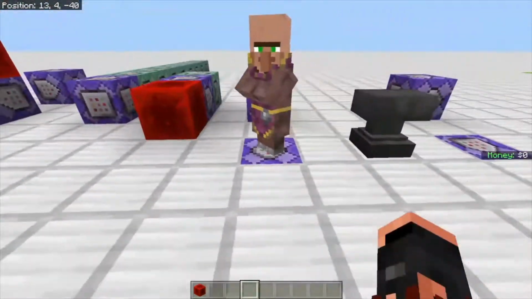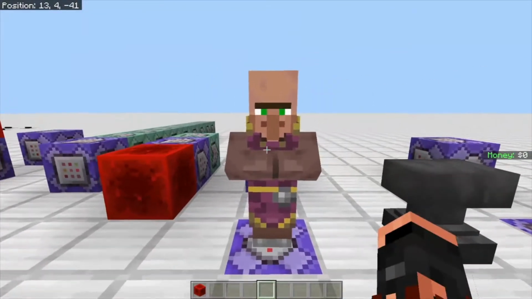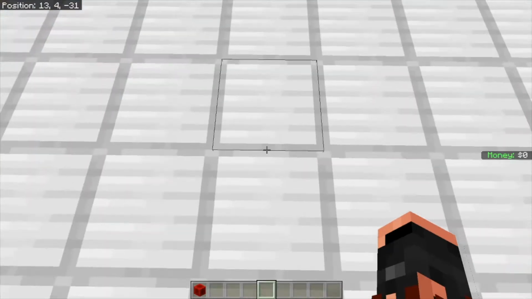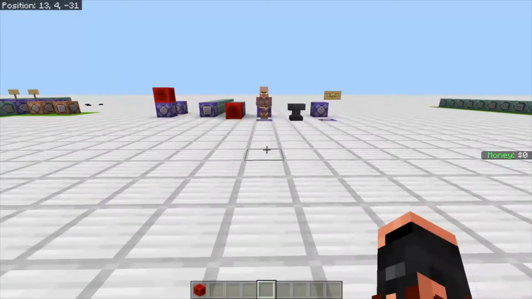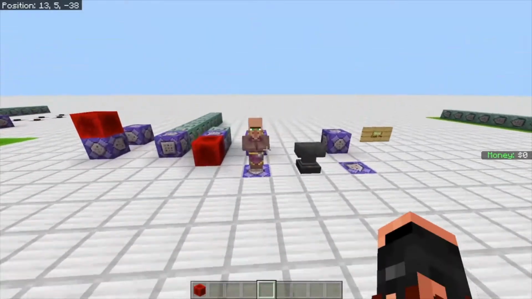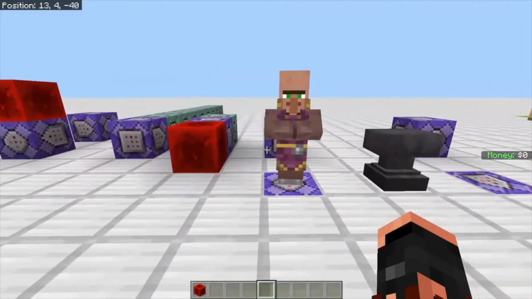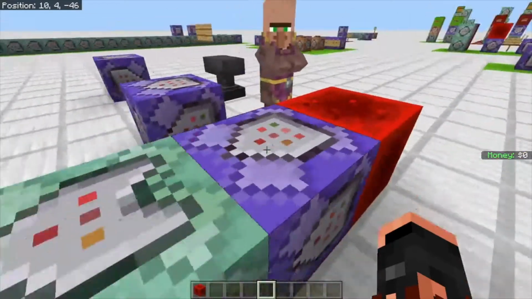So I'm just going to start with a simple one, just so you guys can see that there's multiple different things that you can do with this. This first one is just a teleport. So if I go ahead and grab this apple, it's just going to teleport me back a certain amount of blocks. As you can see, every time I grab it, it'll just teleport me back here. You guys can use this for teleports or warps in your world if you'd like to. That's just a simple one that you guys can do.